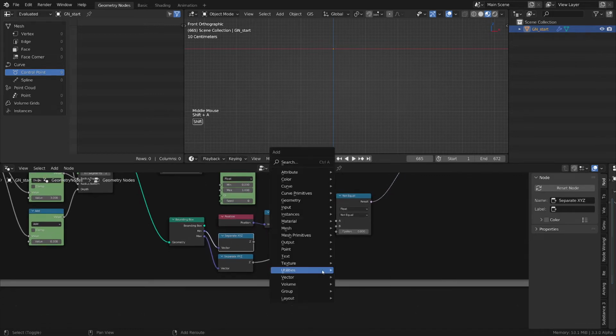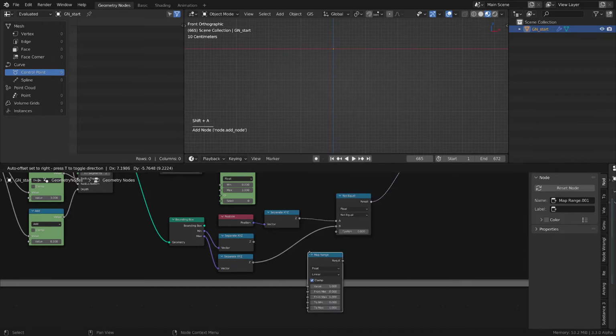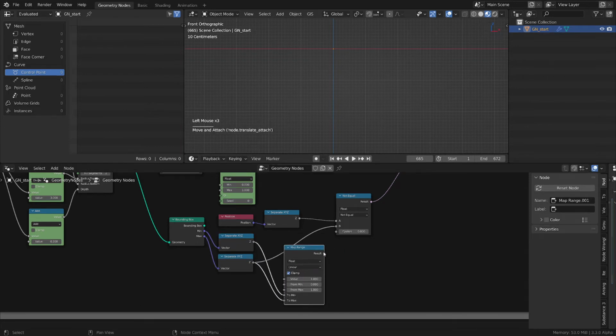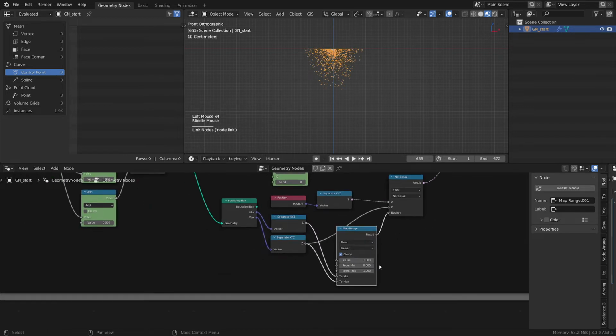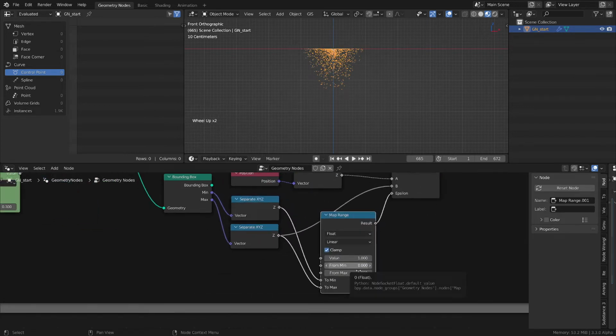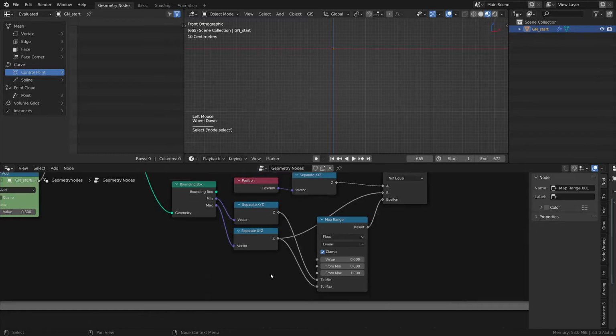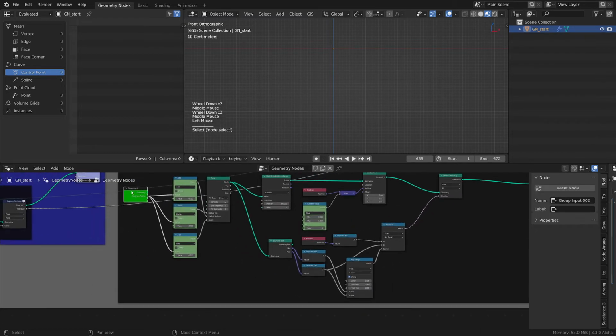So right now, if we do a map range and we take this as a minimum and the maximum as a maximum, and we plug this one here into the epsilon, if we keep this to 0 to 1, we will get a factor that will be revealing the entire mesh at 1 and hiding it entirely at 0. So this will be our animation factor. Something that we can actually expose.